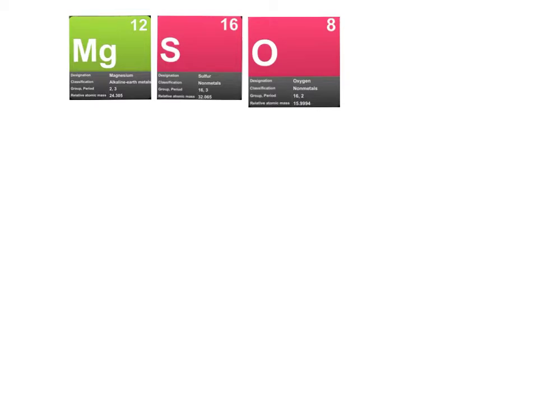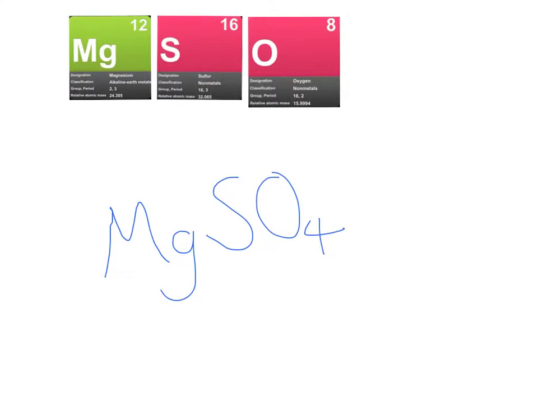Okay, so we're going to look at how you work out the number of atoms or the number of ions in a certain number of moles of a compound. So we're going to start with the compound magnesium sulfate, MgSO4. You remember magnesium hopefully is +2, and the sulfate ion is -2, and therefore the whole thing is neutral.